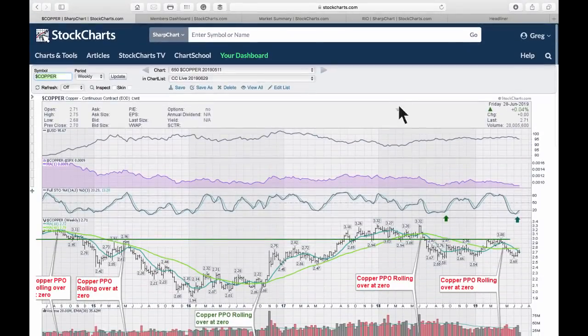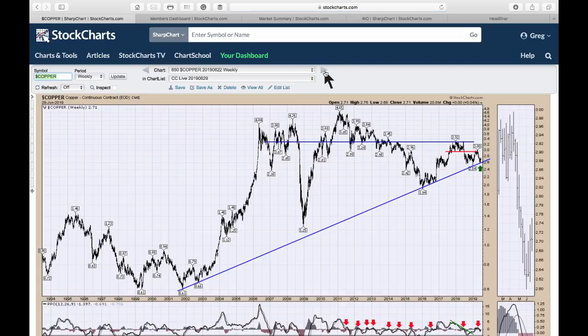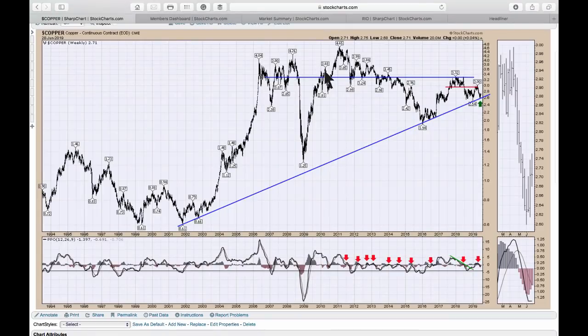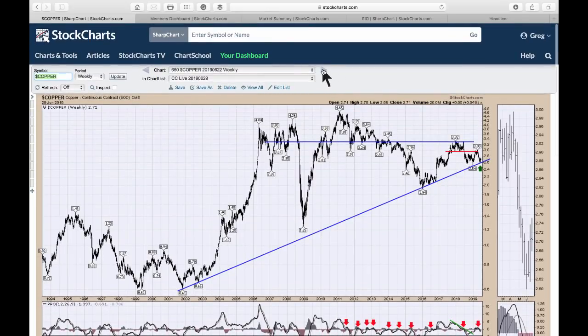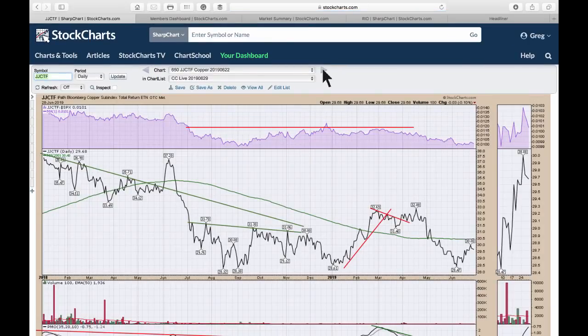But again, a lot of the stuff, lithium and steel, rare earth metals, were all starting to move, so hopefully we can get something there. The histogram has been going up for a couple of weeks, meaning the downward momentum is slowing. We're right at that trend line, and we talked about using that trend line as a nice place to look at support to trade against.